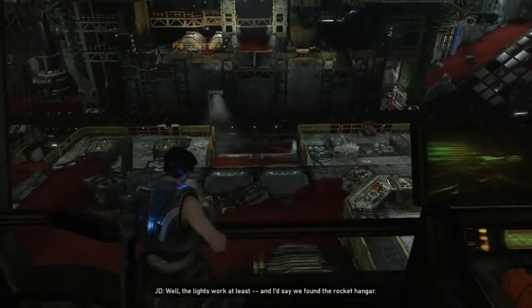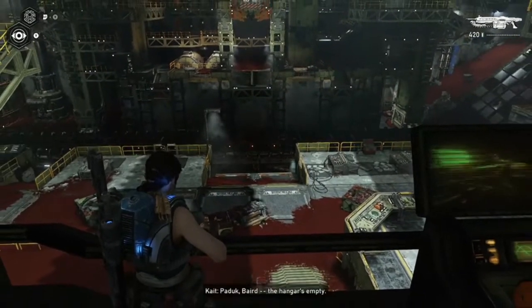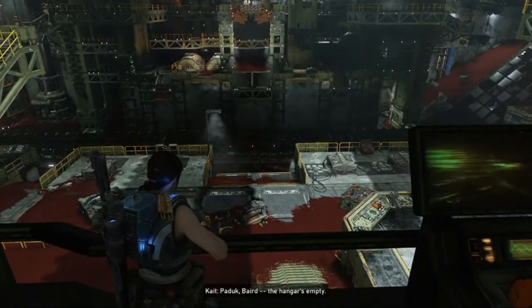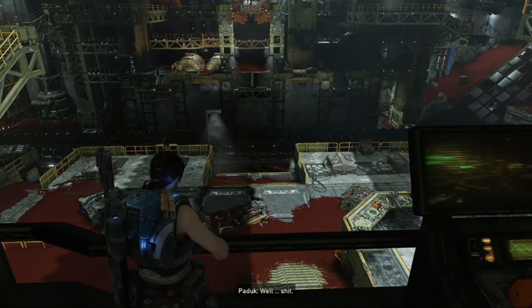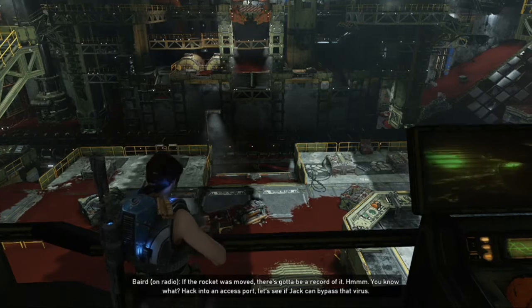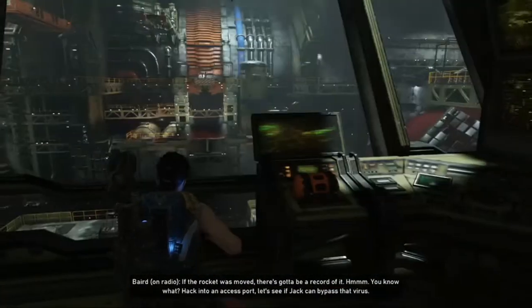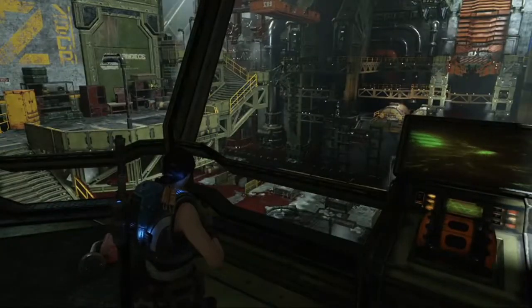I'd say we found the rocket hex. Maybe I need new glasses, but I'm not seeing any rocket. Paddock, Bear. The hangar's empty. Well, shit. If the rocket was moved, there's gotta be a record of it. You know what? Hack into an access port. Let's see if Jack can bypass that virus.